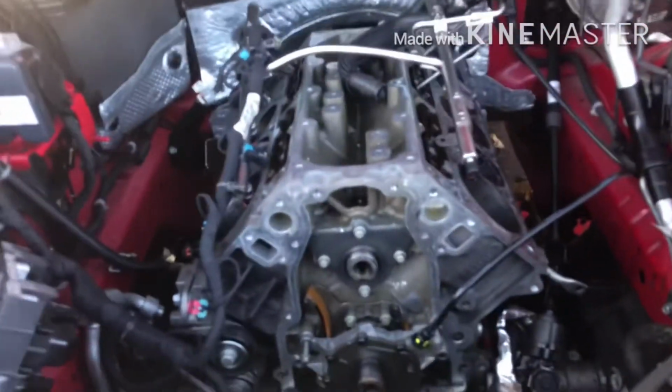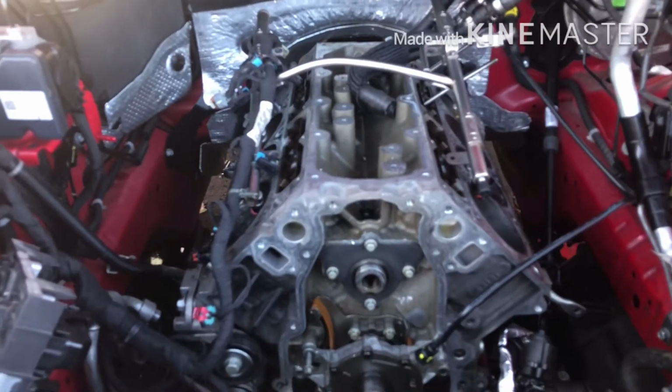So I went ahead and called in some reinforcements. I got my brother coming to help me out because I'm just about ready to pull the whole engine out of the car at this point. Got everything pretty much disconnected. I just need to force that separation. So should be shortly, either today or pretty soon. This is where I am so far.